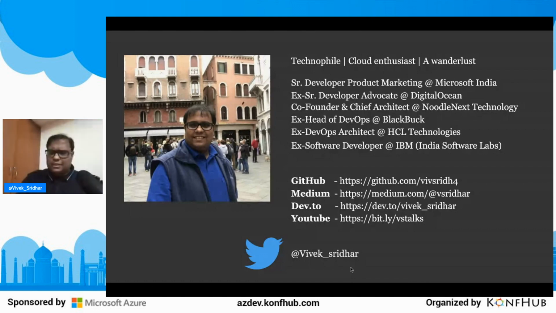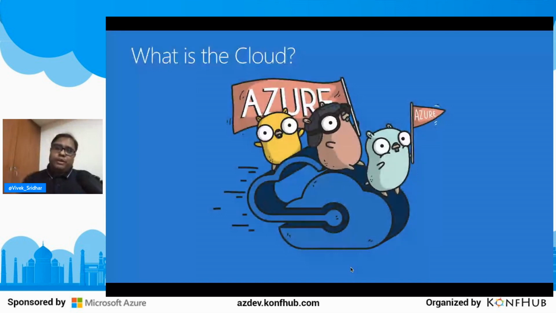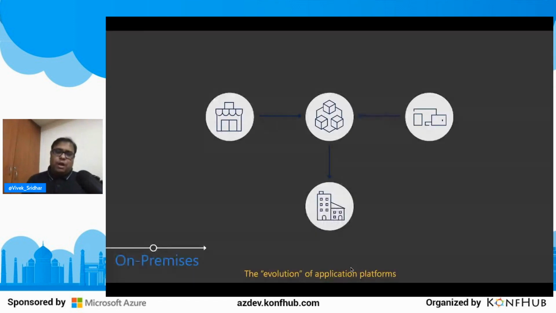I don't want to define what is cloud and other things. The definitions are available out there, and you can go back and check the definitions, and you can read about it. But my main interest in today's session is to give you a background of how the evolution happened of application development, in fact. So 15 years back, I'll just go back to my IBM days.